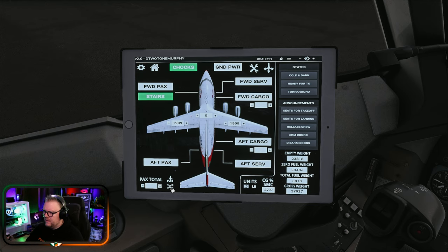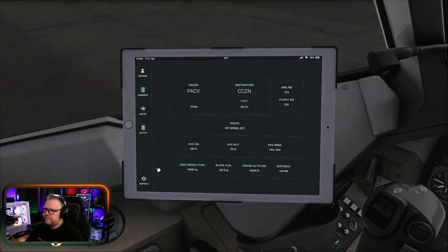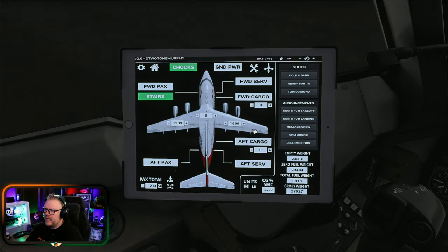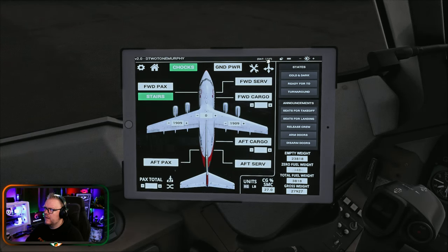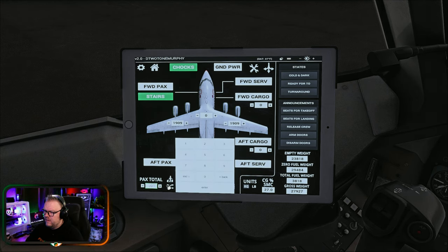Yeah? Brilliant. So we're now going to go down to this gadget. Now, PAX total. That's all totally freaking out. Load the flight. Okay. Then we want to go to aircraft. Can we reset that? Realistic, instant, or 20 minutes. We're going to say instant. PAX total 700. Where are you going, lad? That's not right. 077. Does that work? There we go. 77, right?